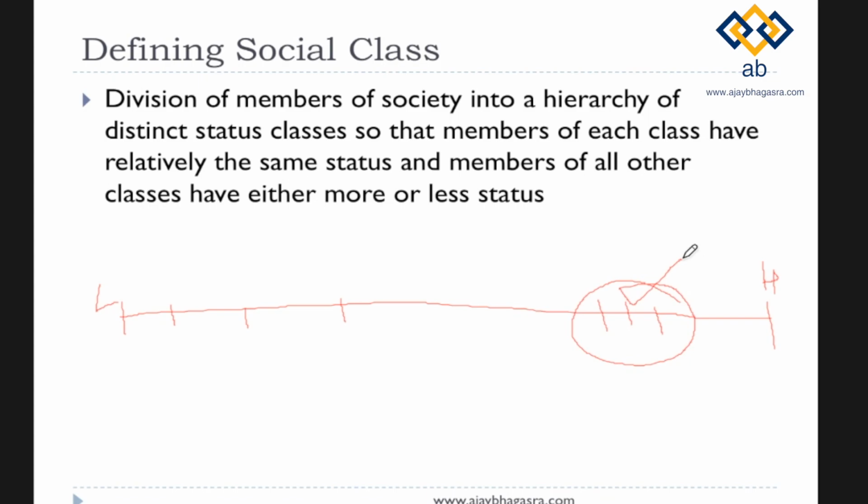When you are talking of this level of customization, then we can talk of the status thing also, because status belongs to that kind of thing. But when you talk of promotional strategies, from the marketer's point of view, it should not be looking at the individual customer. It should rather be looking at the group. And when you talk of a group, then we talk of social class, right? So this is how we have to look at it.